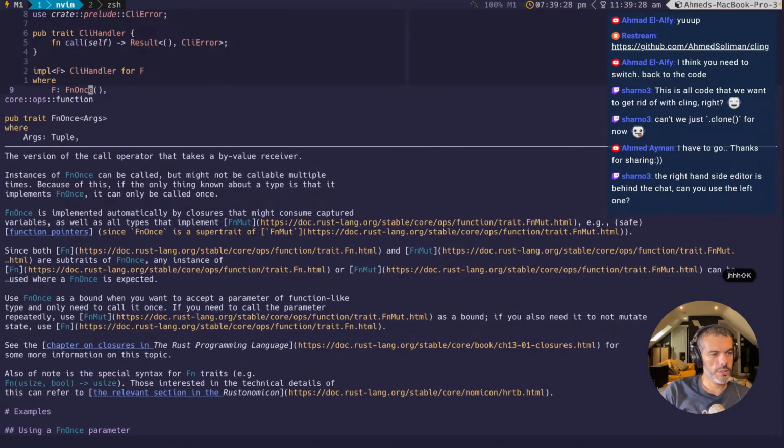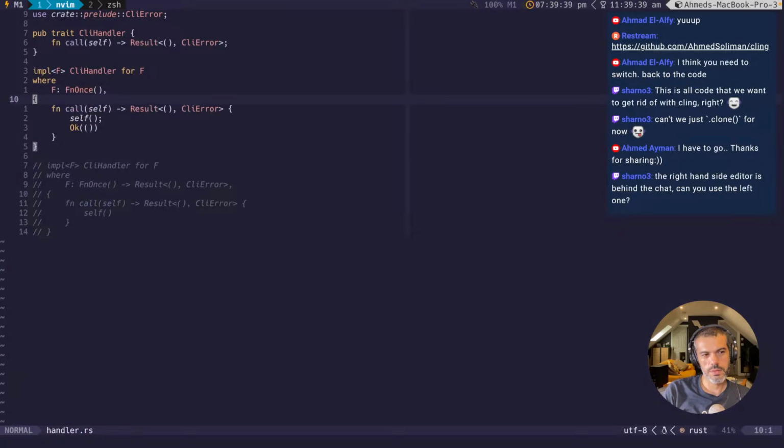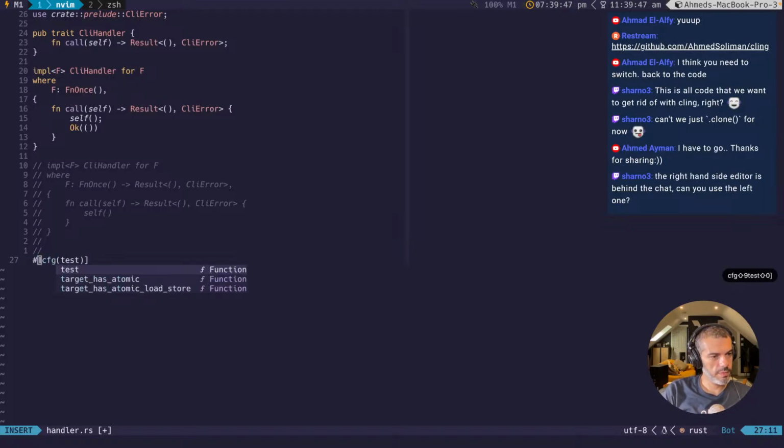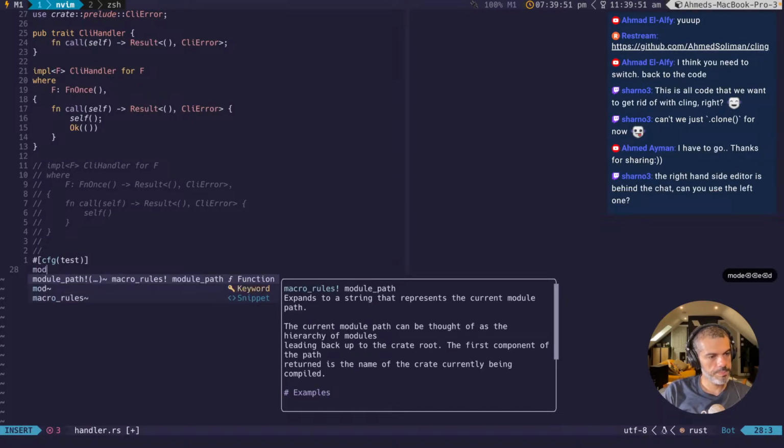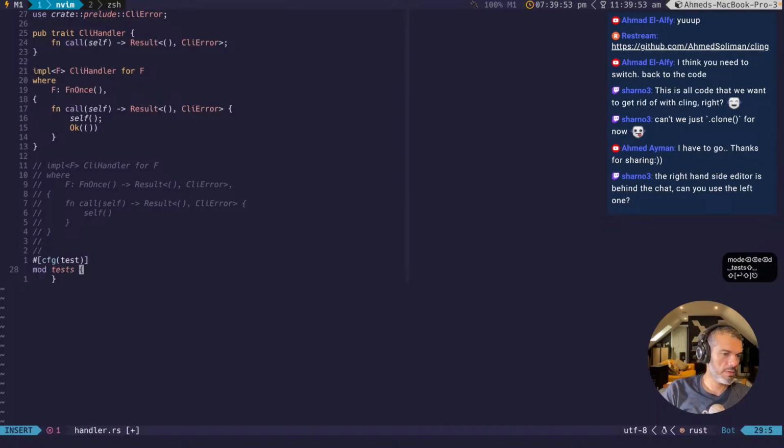Would that work? How do they handle functions that are void? I think a good way to do this is to have a test case here. cfg test, mod tests.